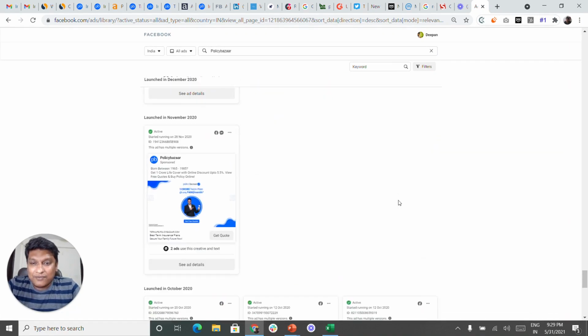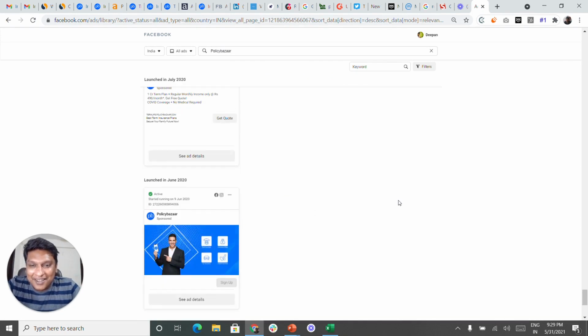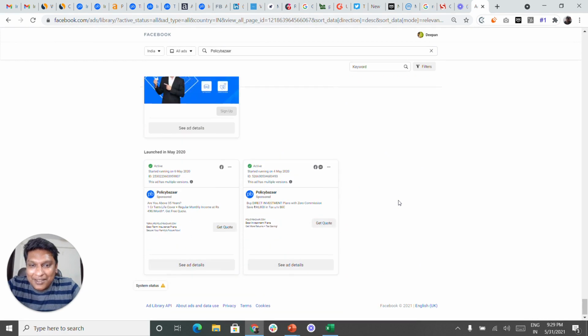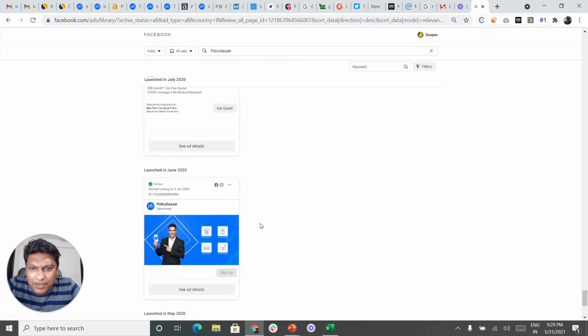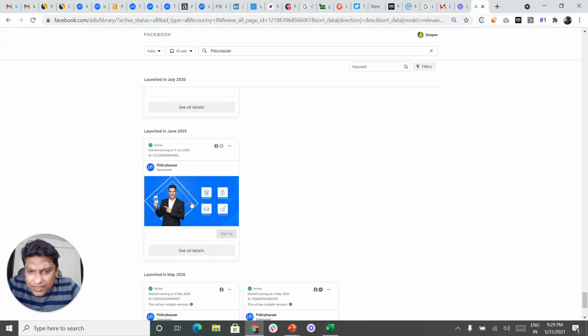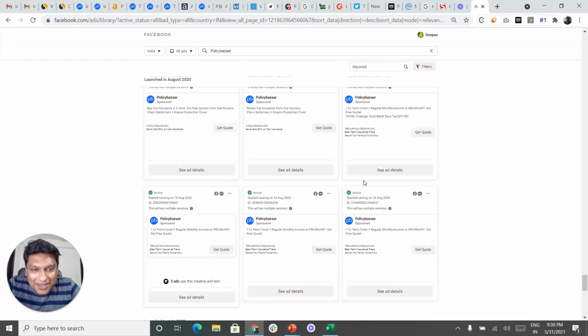They have quite a few old ads running. That is the key in this. There are quite a few old ads running since June 2020. Since May 2020 they are running, but that image is not visible. Maybe it did not load properly. But look at this. This is actually a plain ad with just Akshay Kumar. Maybe a lot of Akshay Kumar fans are just clicking on this ad and buying policies. You never know. So let me look at the complete ad.